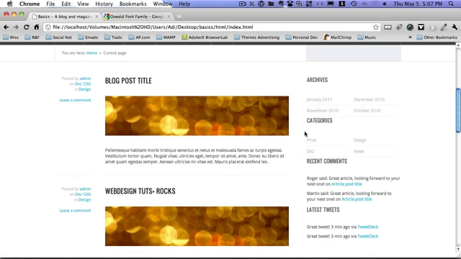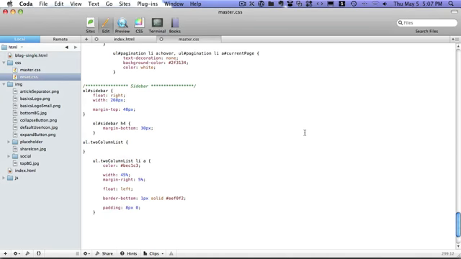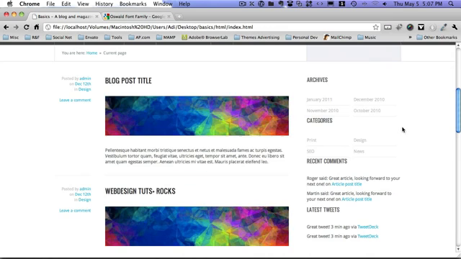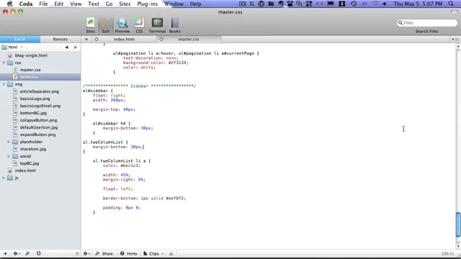So we can do that by saying ul 2-column list, and we're going to say margin bottom of 30 pixels. And let's see if that works. And that doesn't work. Why doesn't it work?